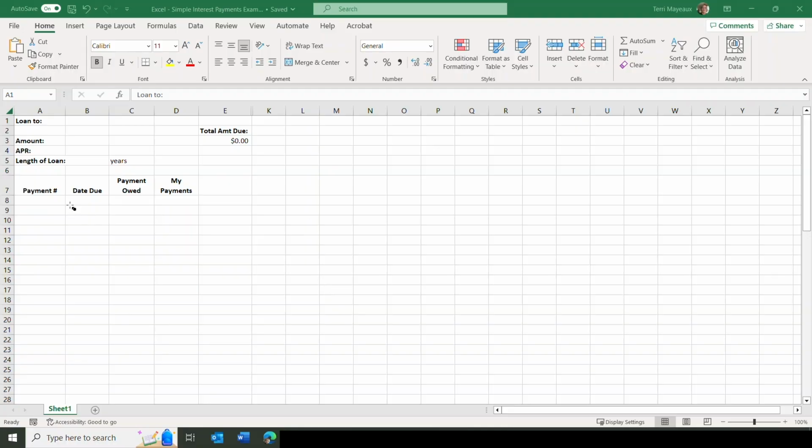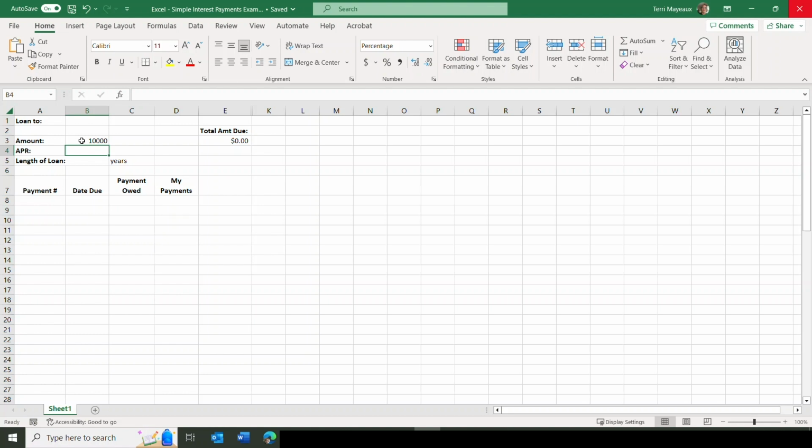I have started our spreadsheet today with some of the basic information we need to determine what our payments are going to be. And so starting at A1, I have loan 2, and then in B1 I would put the name, and I'm assuming that would actually maybe be me. And then looking at A3, it says, well, what is the amount of the loan? So in B3, I'm just going to put $10,000. So that's either an expensive refrigerator or a really old used car. I'm not sure which, but it gives us a starting place to see how this works.